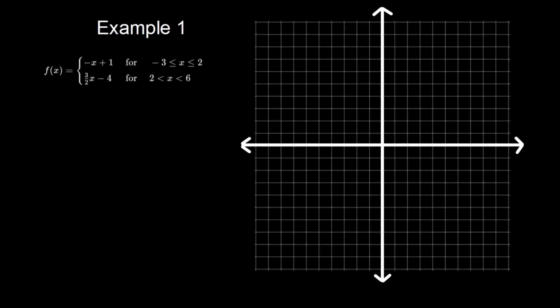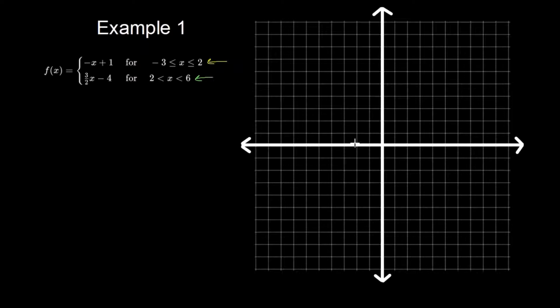So here is our first example. As you can see, they've given us f of x, and it is made up of 2 different functions here with the domain restrictions off to the right. I'm going to go ahead and color code because that helps me. I'm going to do this equation here in yellow, and then I'm going to do this equation here in green. What I find helps me is to get a visual of what's going to be going on here. So I'm going to make some dotted lines between -3 and 2.